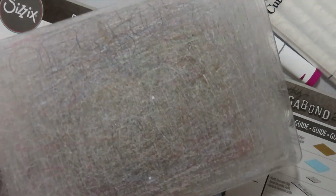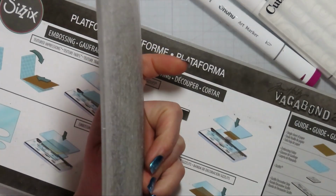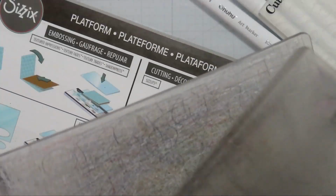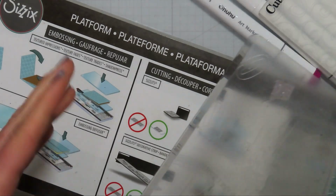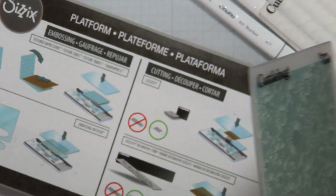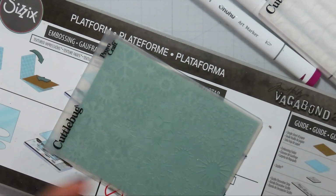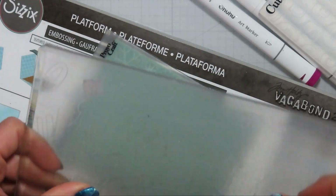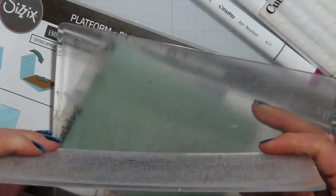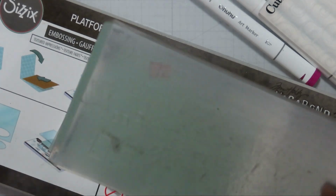If you want to know how long you can have them, I've had this one for quite a while. It does bow. I'll throw them in the oven once in a while to flatten them out, but for the most part, I only cut on that one, and my other one is just my top piece. When that one breaks, I can flip it. This will be my cutting pad, and I only use one for cutting at a time. I don't flip them back and forth. For all the cutting I do, the bow is there, but it's not horrible. And this is an old one because it doesn't even have the beveled edge.